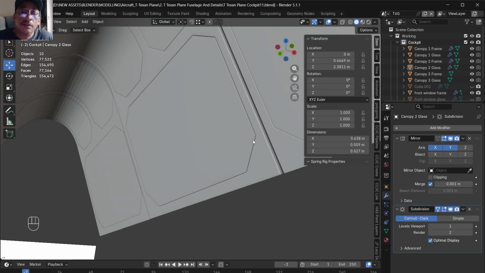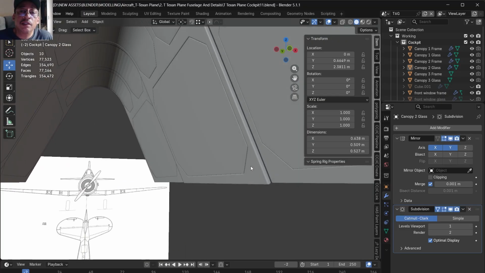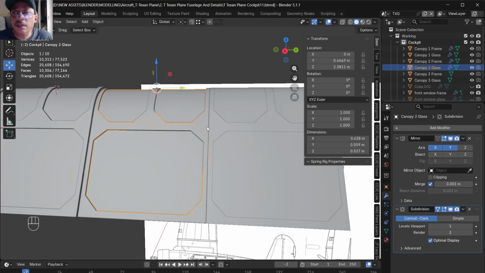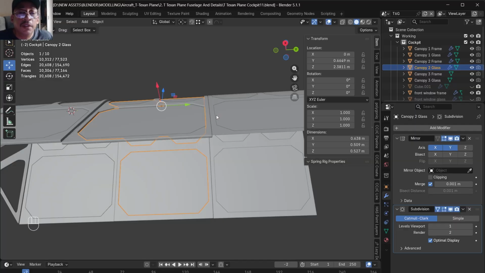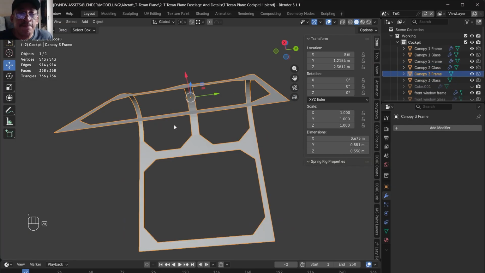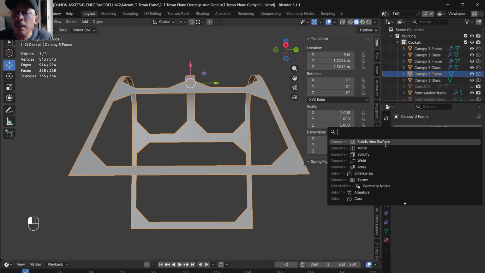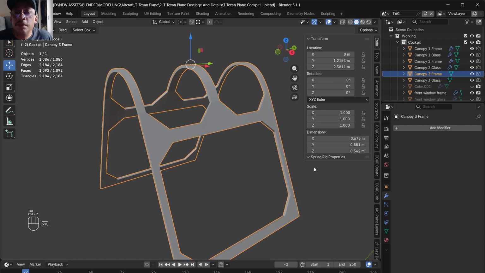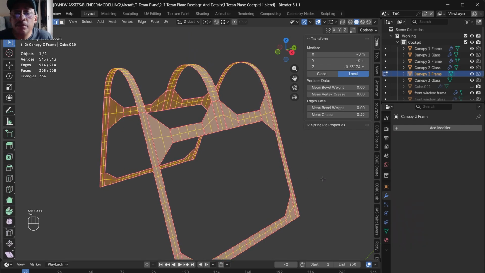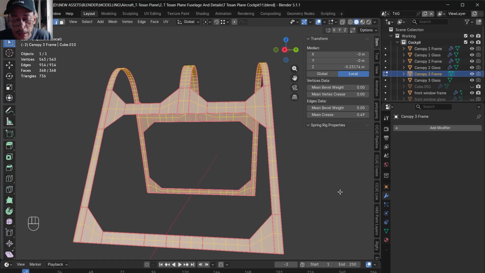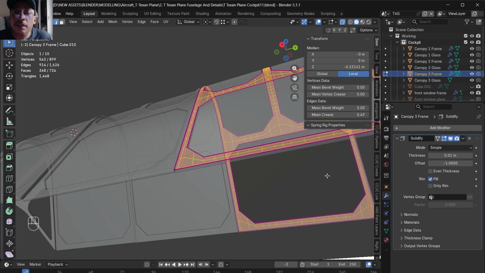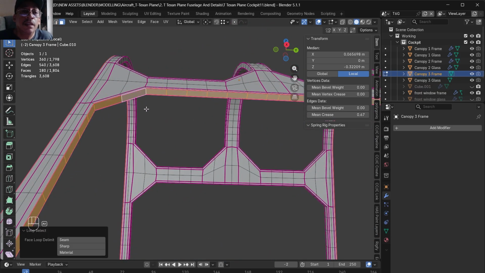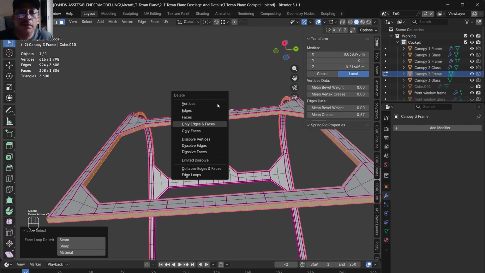Alright, so the glass is flat against the inside of the cockpit here, just like this one. And we have our second cockpit. So it's going to be the same process for the third canopy here. We need to add solidify. We have to select, apply the solidify. No, forgot one step. You have to insert again, add modifier, search, solidify. You have to select the outer edges and the outer faces and the inner faces here. Delete the faces.